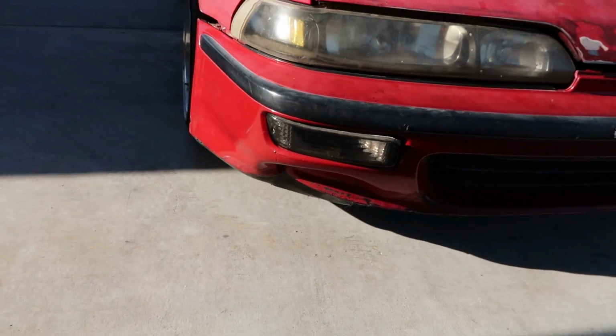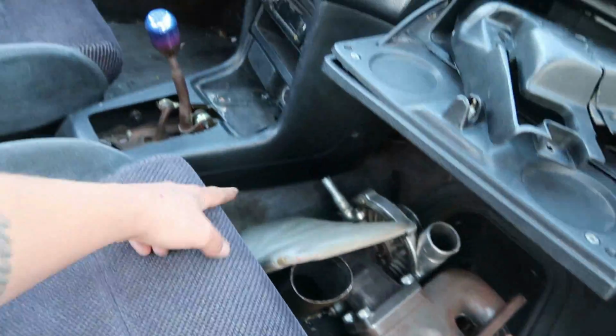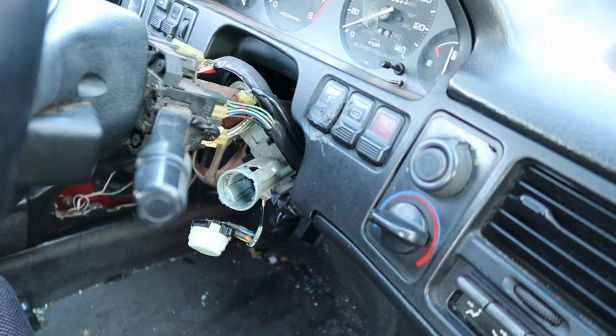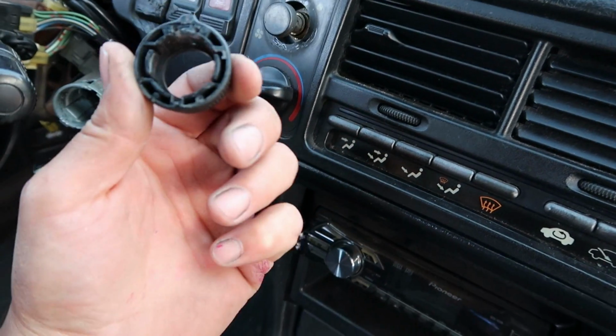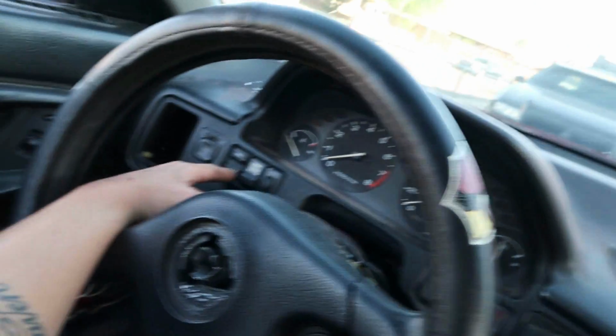I don't know what happened there, but coming into the interior, the seats are in pretty good condition. It looks like the carpet is pretty dirty, just needs to be cleaned up. Door panels look all right. They're not horrible. Definitely seen a lot worse. The dash doesn't look that bad either, other than some buttons maybe need to be replaced. Need to get a lock cylinder and everything for the ignition. Damn, dude, it's been a long time since I've sat in a DA. That's broken. Got the little sunroof button over there because it's got a sunroof. That's dope. Hell yeah.